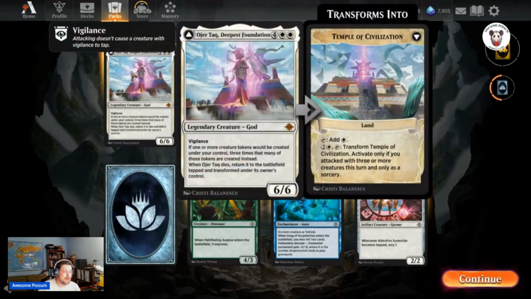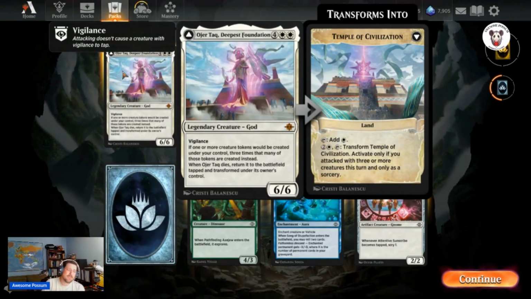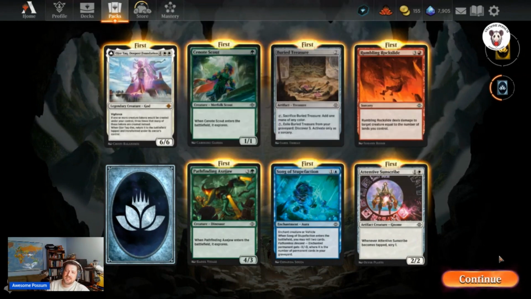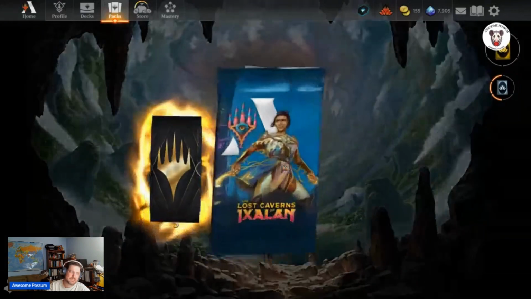It's right now seeing pricing between $20 and $30. I think this guy will drop in price a little bit, and then when this says out of print, this guy will just climb, because it's going to go in all the token generation decks. It is a great card. Fantastic card for those token generation decks. It's even good outside of that, being a 6/6 vigilance that can continually come back. Next pack.